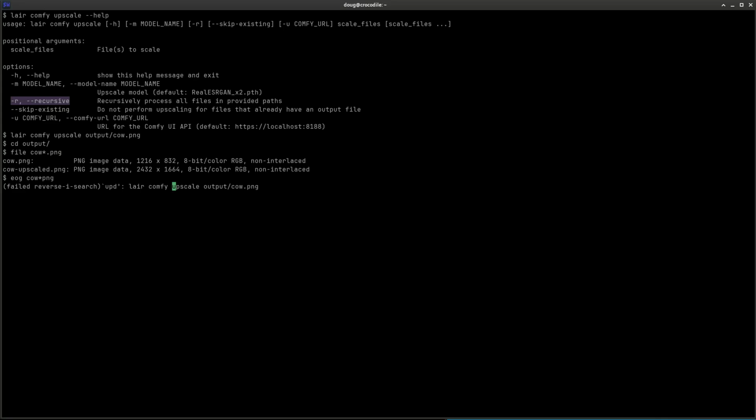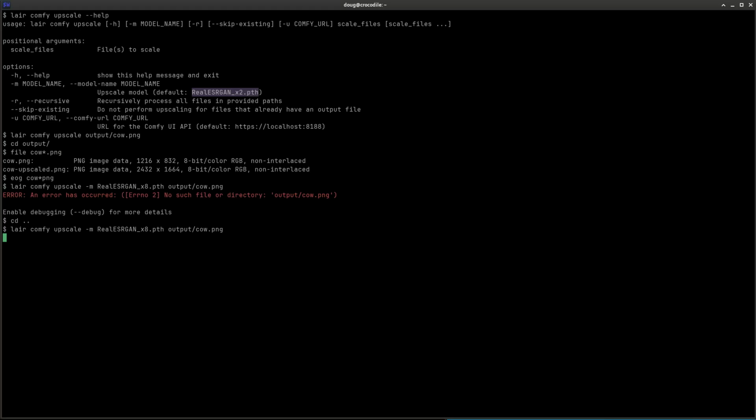That didn't take as long as I thought. So I'm just going to take this one. I'm pretty sure I have the 8x model here. Not sure if that's a good idea, but we'll throw it against the 8x model and see. That's what I get for modifying my prompt. I'm in the output directory already, so it didn't work. Okay, and now it's doing that.